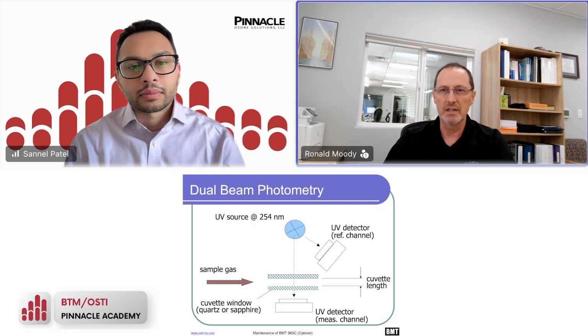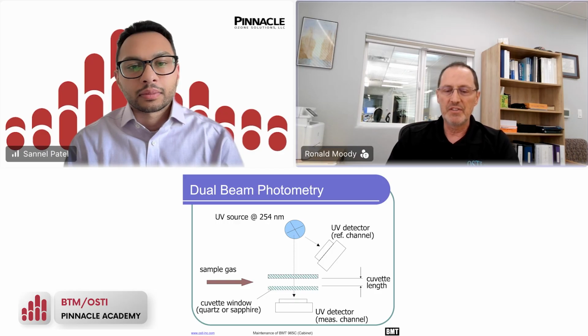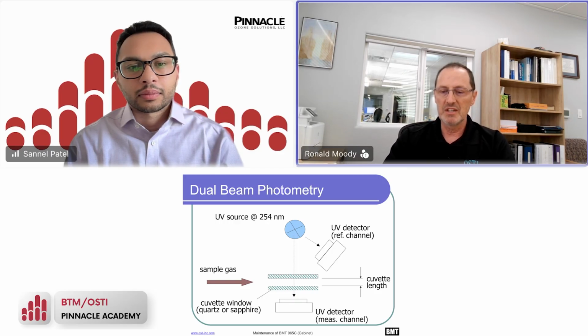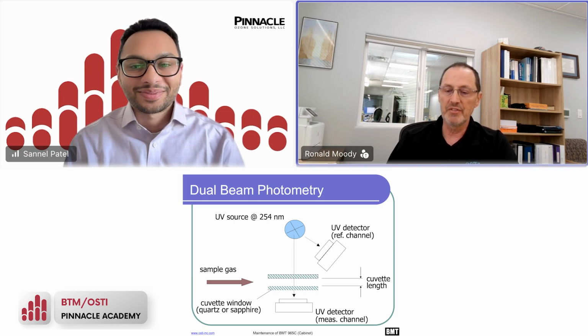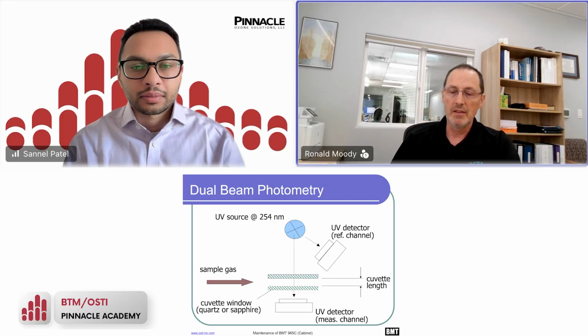How does that work? Okay, well, this is illustrated in a graphic that I've provided. You can see on the graphic the UV lamp at the top of the drawing sending light through a defined area, which is called a cuvette, to a photodiode at the bottom. The cuvette is continually moving a sample of ozone through that space, so as ozone increases or decreases, so does the light intensity to the photodiode. So the relationship of ozone concentration and cuvette length is linear, so it can be and has been quantified in a mathematical formula. And that is what we all use for reliable ozone measurement.